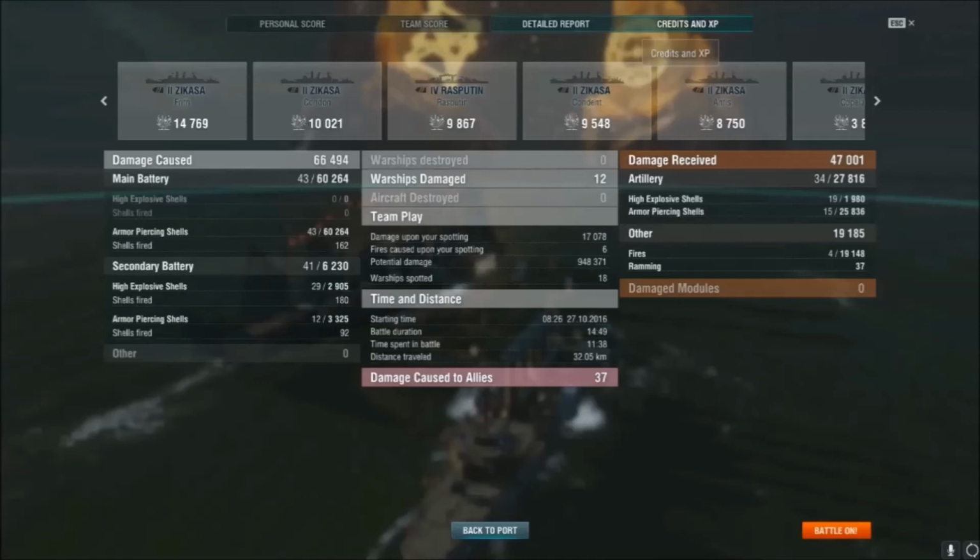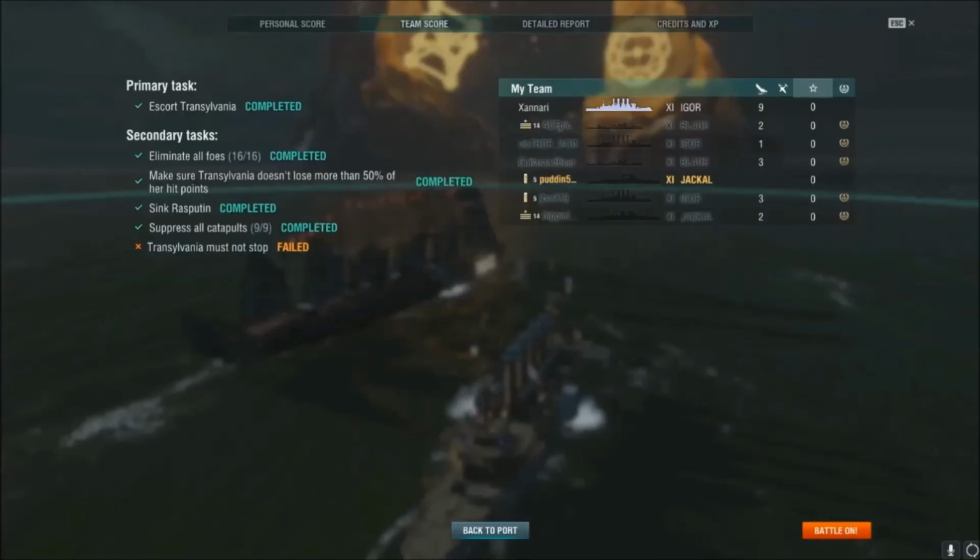But in the previous screen there, I don't care where I am on that leaderboard. I don't care if I'm first. I don't care if I'm last. The leaderboard's coming back up again. But if you don't win, you're not going to get the experience. You will get the credits and the camouflage for completing the challenge stuff, but you will not get the experience. You only get that for a win.